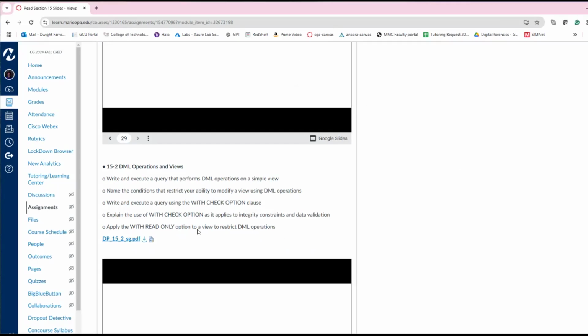Name the conditions that restrict your ability to modify a view using DML operations, which is important. Write and execute a query using the with check option clause. Explain the use of the with check option as it applies to integrity constraints and data validation. Apply the with read only option to a view to restrict DML operations.